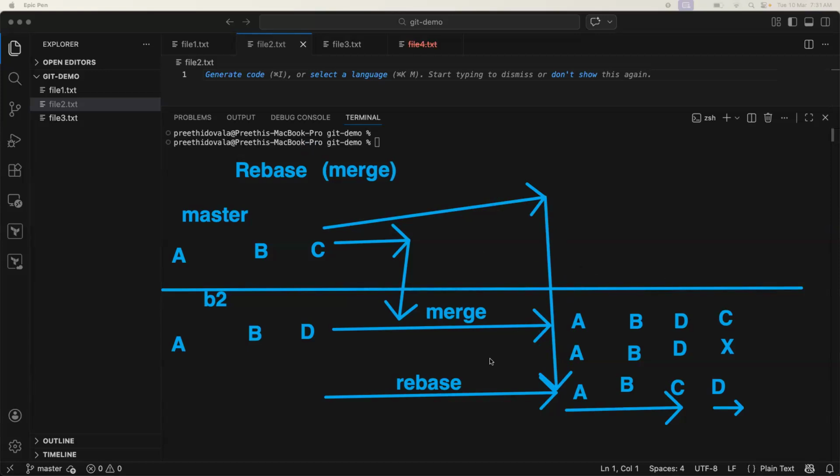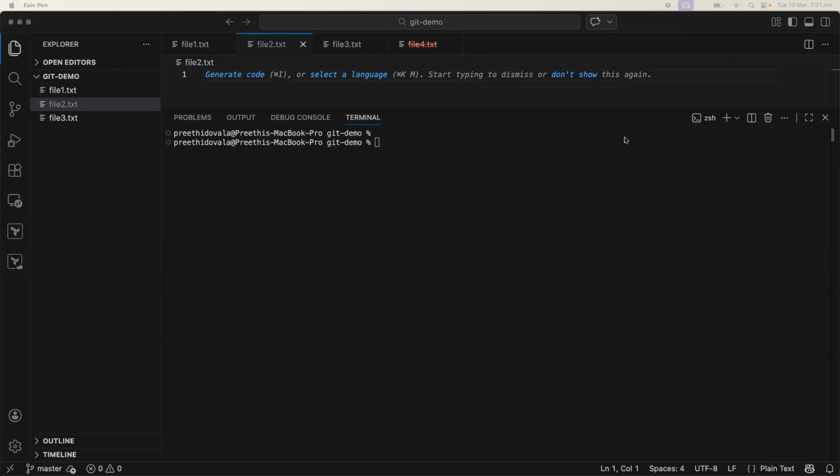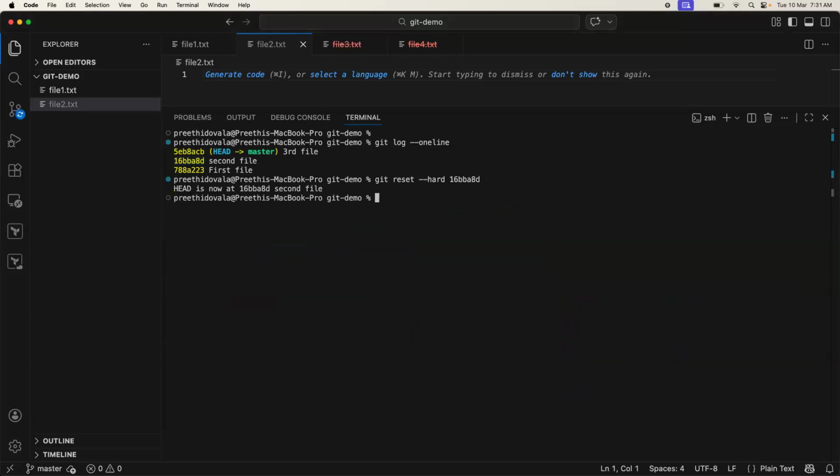So let us do this practically so that we'll understand what it is. Let's go ahead with our demo. Let's check the log of master. I just want to keep it simple. Git reset hard. Okay, just two commits. So I'm on master branch. It is all good. Now on master branch, I'm making some commit, file 3.